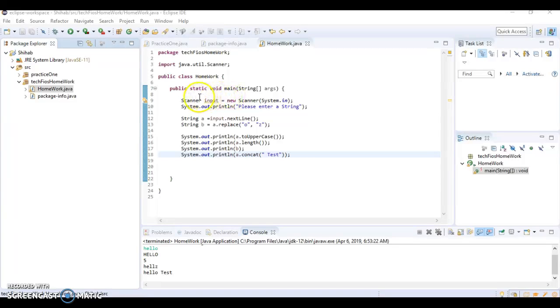and then I have given the public static void main string args, which is common for everything. Then I give Scanner input equals new Scanner System.in, and here I put my string, that is "please enter a string".